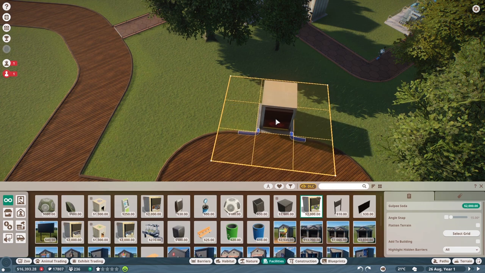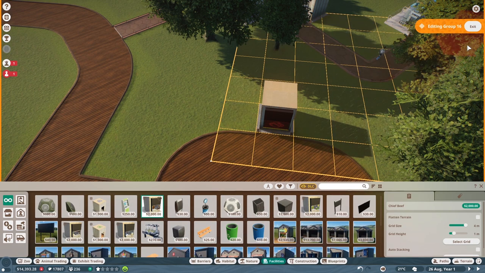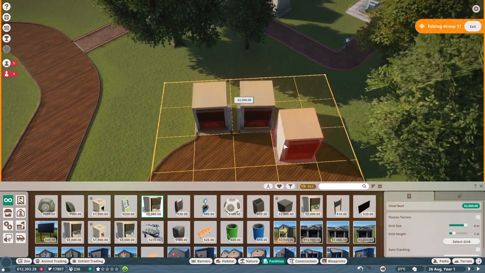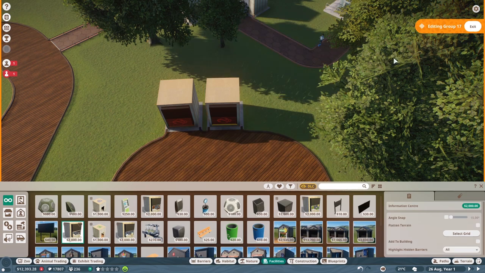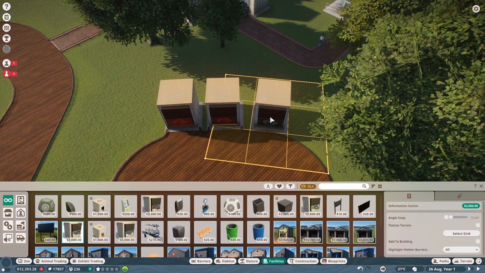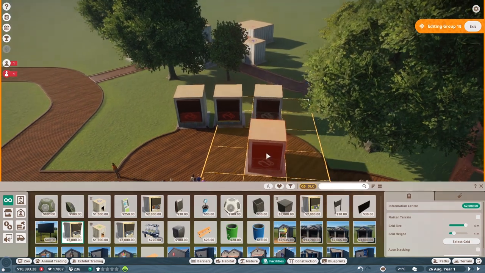Right, so that looks pretty much as center as I could really get it. Chief beef. Gonna have to exit out of that zone. Come in with this one. Cool. And then we'll do an info center, just for those peeps. Cool. Maybe about... I feel like it's sort of more of an angle than the rest of them. That'll do. It doesn't really matter, does it?